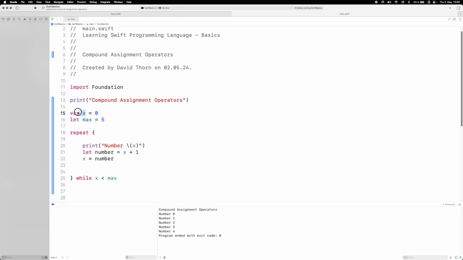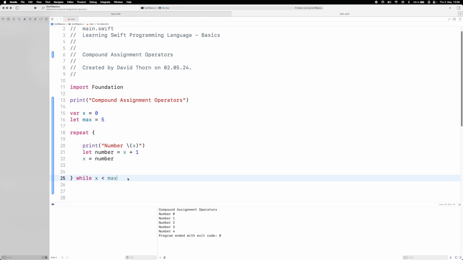Now in this example, we have a variable up here, x, so it's mutable because it's var, and it has its initial value of 0. And then we have this constant, this immutable value, called max, and that is set currently to 5. And then we're just going to repeat this code block all the time whilst the value of x is less than max.